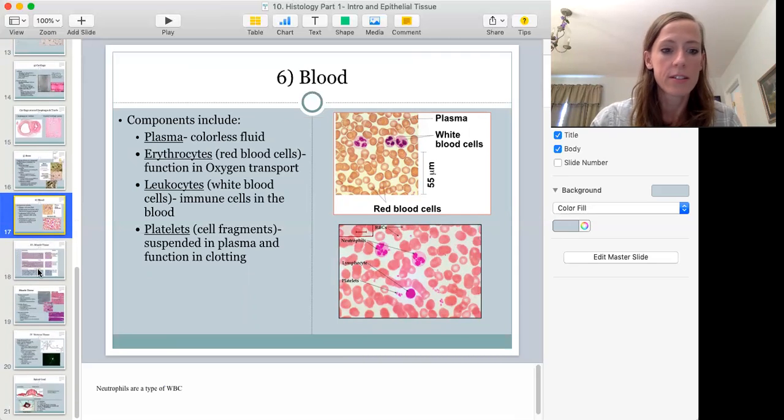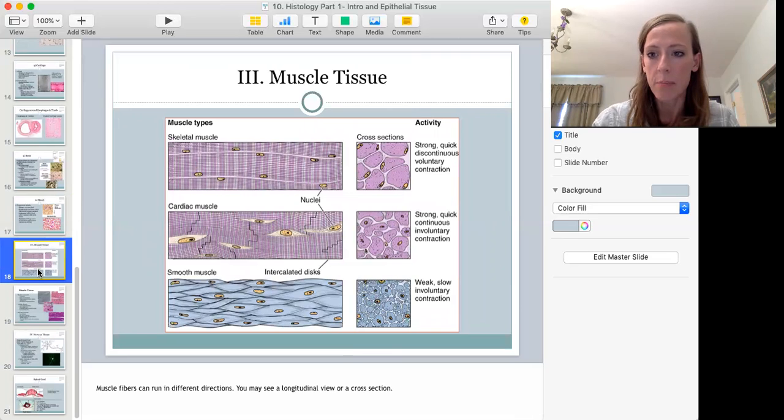All right. Third type of tissue is muscular tissue, okay? And we've got three different subtypes of muscle, okay? Skeletal, cardiac, and smooth. So you're probably fairly familiar with skeletal muscle to a degree anyway. It is strong, it has a quick response, and it contracts on a voluntary basis, okay?